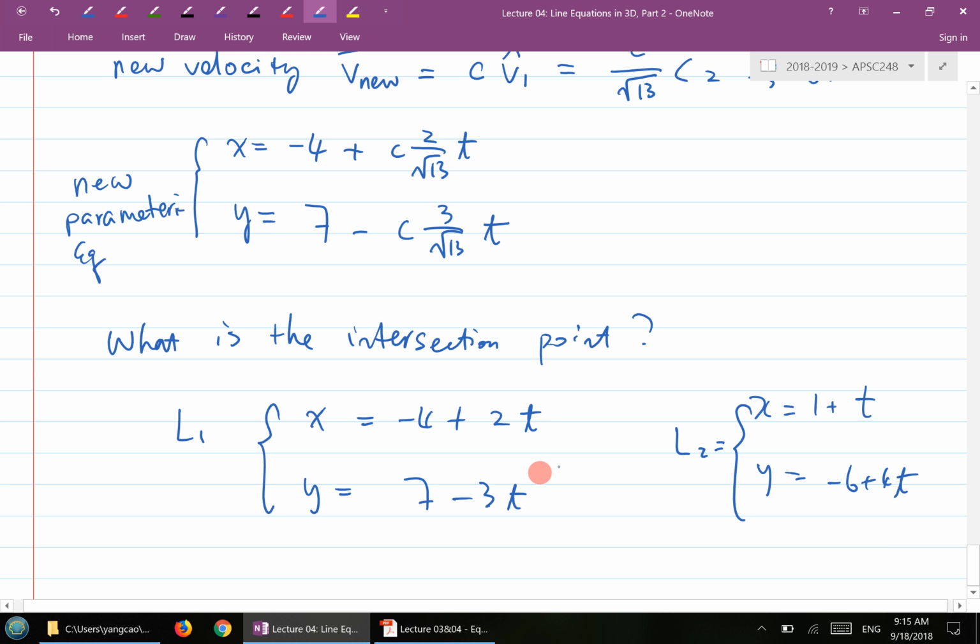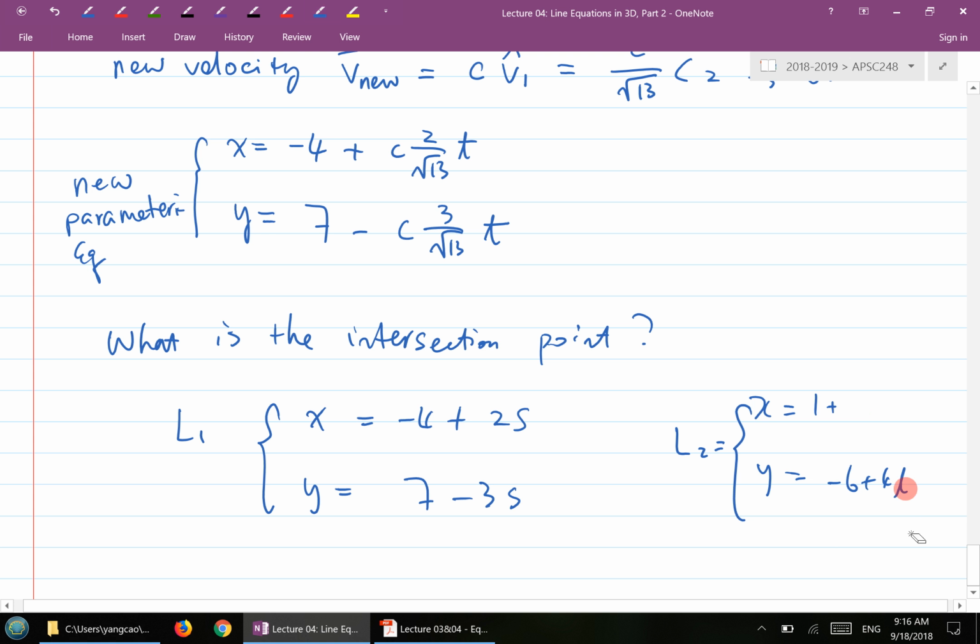Because when I use the same t here, remember what the physical meaning is: a trajectory. When t changes, all the points change at the same time. But when you try to find the intersection between two lines, you can't use the same t anymore. So you have to change this to a different parameter called s here. You can still keep the t here, or you can even change it to a different parameter called k. It really doesn't matter.